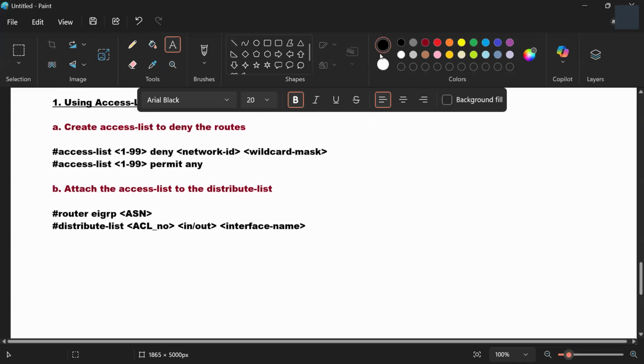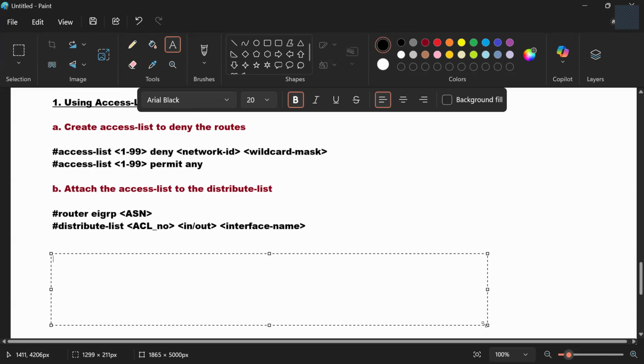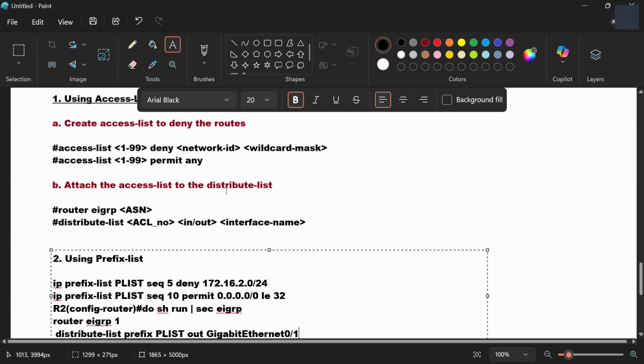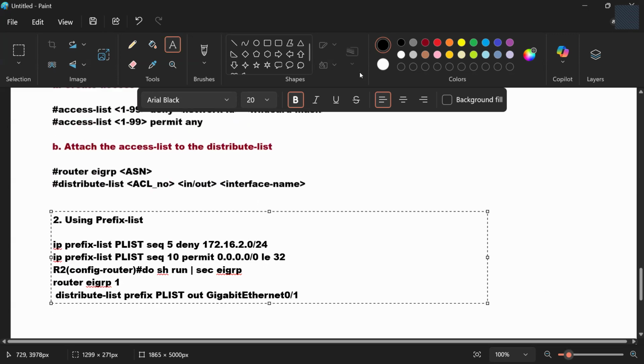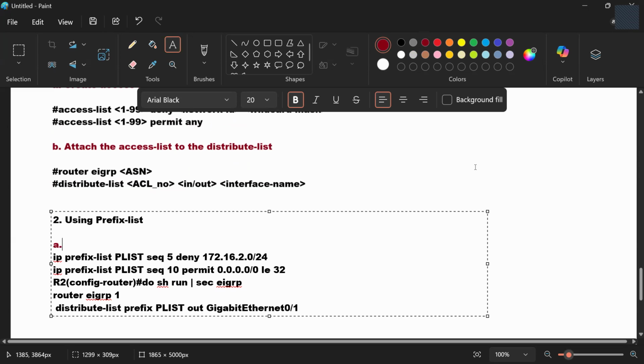Number 2 is using prefix list. First thing, configure the prefix list to deny the network.